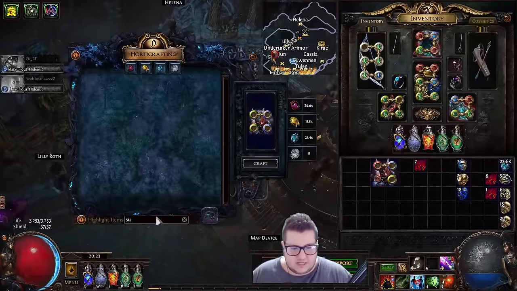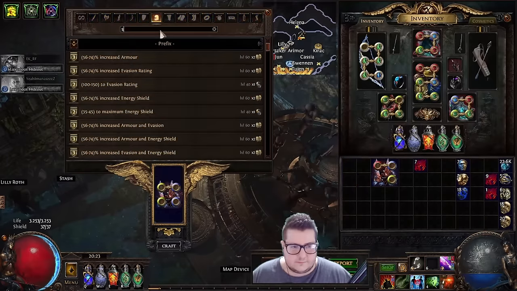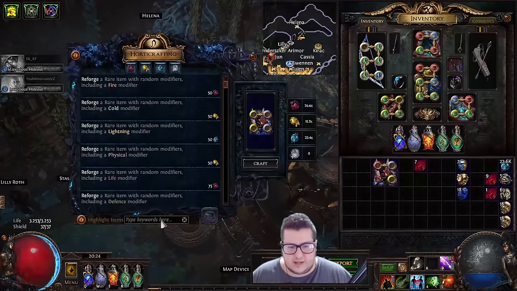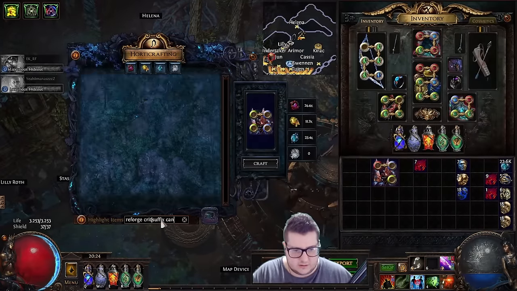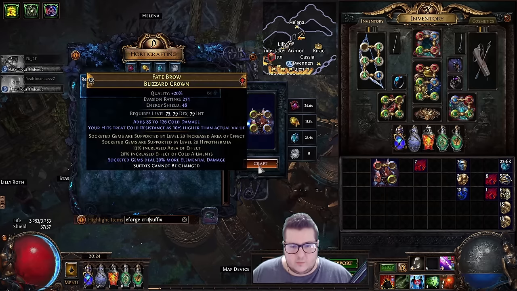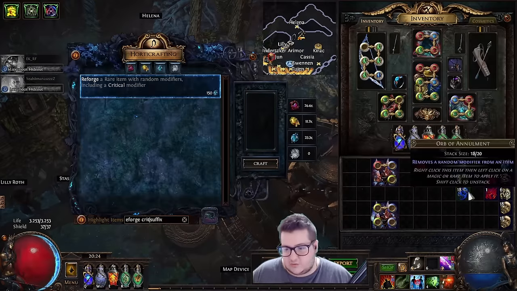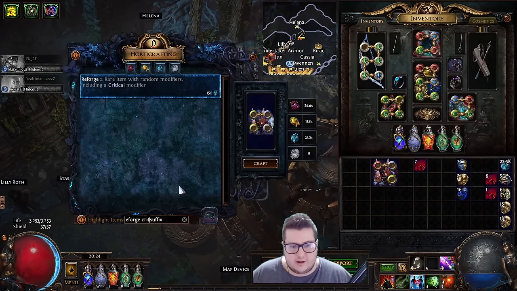Now we do suffix cannot be changed again. Wrong bench. Suffix cannot be changed, reforge crit. We go again until reforge crit or suffix cannot. Okay. We reforge crit, we want to go for 3, and we got 3, but the prefixes are full, so we have to annul. This is a 50-50, we want to remove a prefix, and we remove the crit, which is bad, and we don't have an open prefix, so we have to annul again. Okay, and we go again.